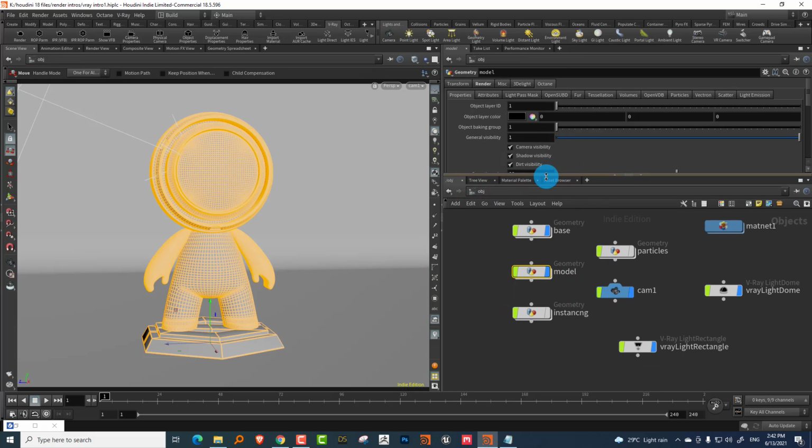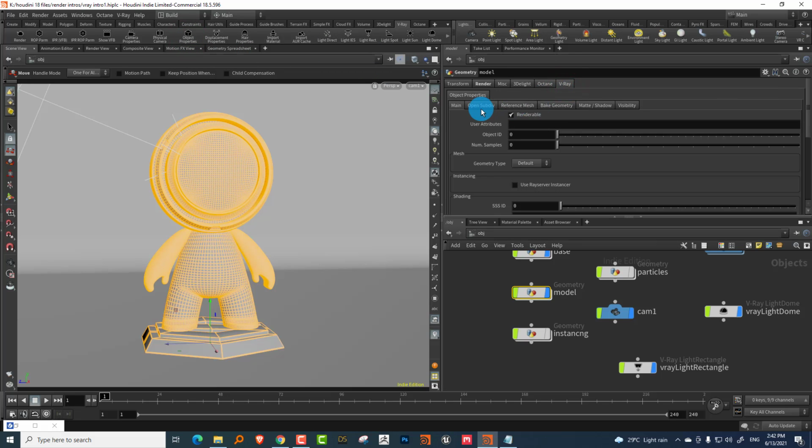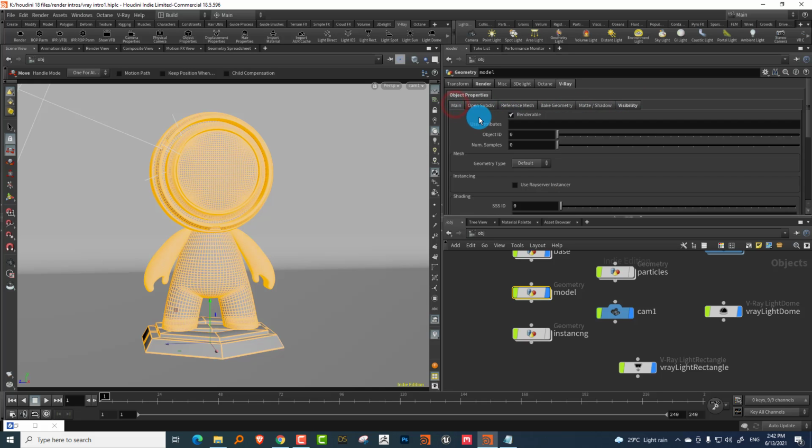You can add V-Ray object properties, but it should pretty much work without that as well. Down here in the shelf, you'll have something called object properties. It'll add V-Ray object properties, and you have a bunch of options in there. You can do visibility stuff, like primary visibility, reflections, refractions, stuff like that. And in the main, you have something called user attributes. I'll just put in a star in there. It'll just pick up everything.